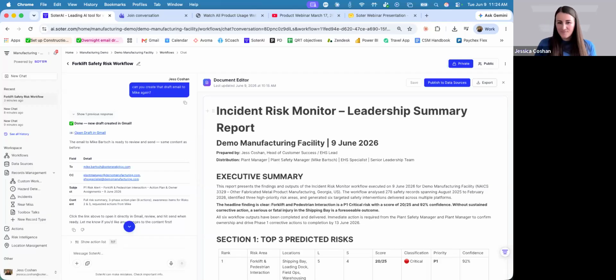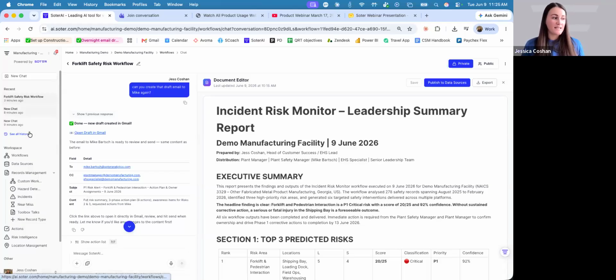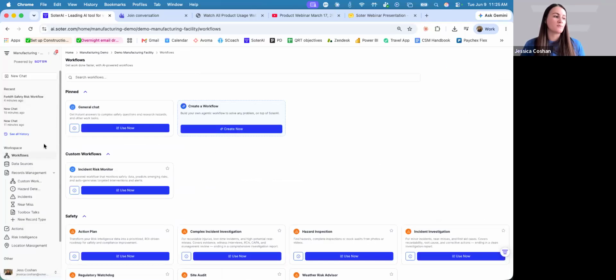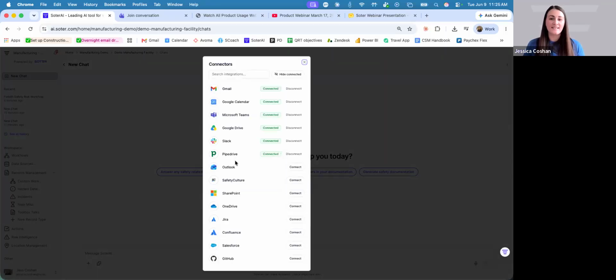And again, if you want access to this workflow that I built and you want to develop it for your own organization, then absolutely, please reach out to me in an email and I'll send you the PDF. And if you remember, the way to add it to your workspace is to go to your workflows page, create a workflow and drop in that document that I send you, and that'll create it for you. But make sure you definitely have your connectors. These connectors here are the most important part of this session. Get your email connected, get your Teams, calendar, Google Drive, everything. Well, not many people have Google Drive, but OneDrive, ShareDrive, and whatnot.